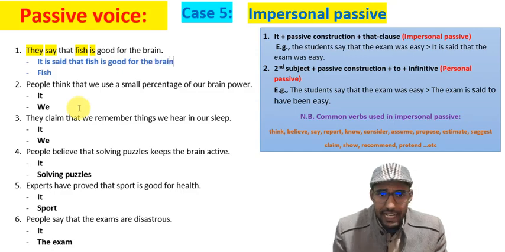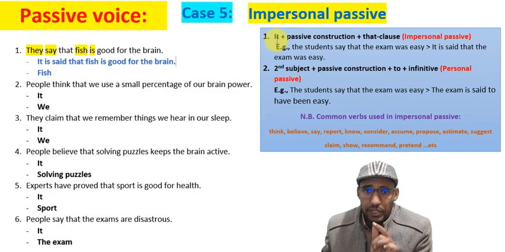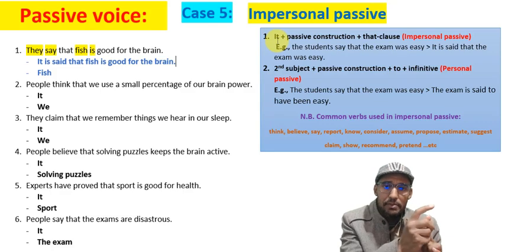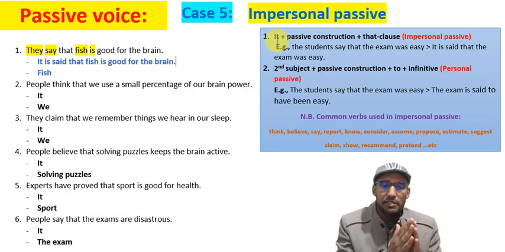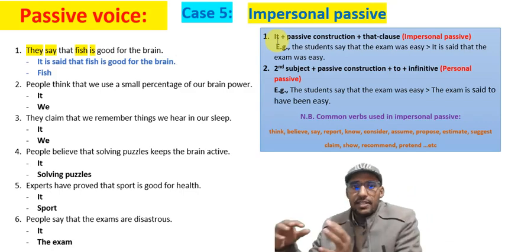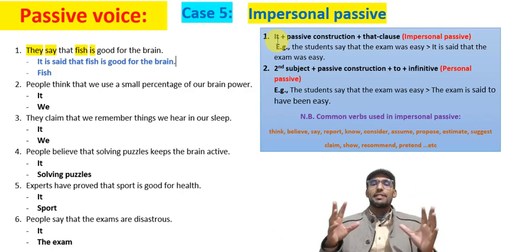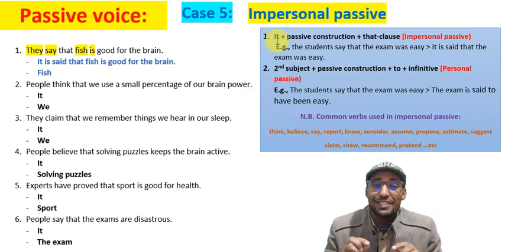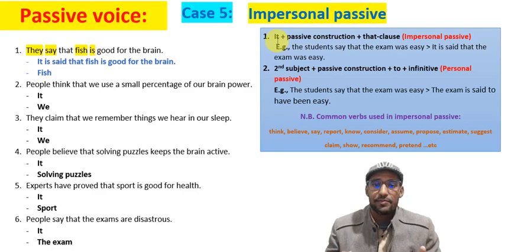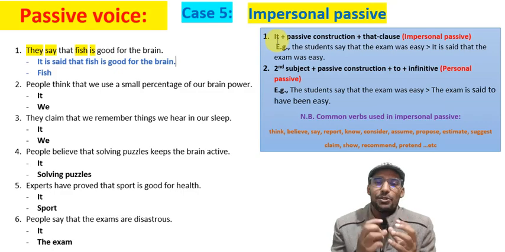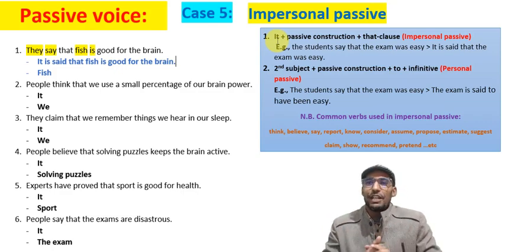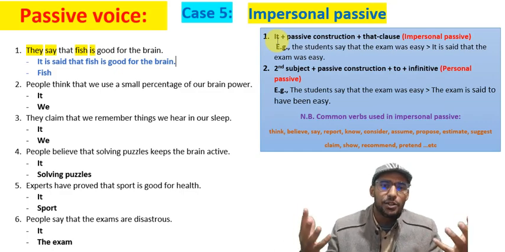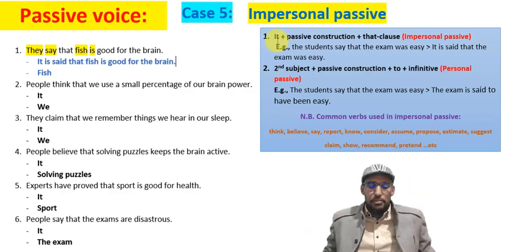Your attention, guys, right now. When we apply the first rule, it means it plus the passive construction. I mean the verb to be in the same tense as the active verb, plus the past participle of the main verb. The rest of the relative clause doesn't change. We keep it as it is, the that clause without any change. That's why I said, guys, that if you are given such a case, I recommend you just apply our first suggestion. This is easier for you to make your transformation correct without any problems.